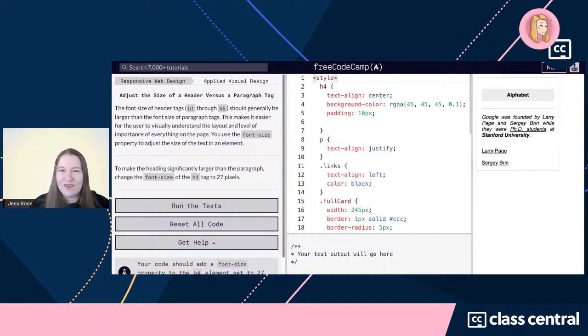So we're going to adjust the size of our heading versus our paragraph tag. And here, the header tags run from H1 to H6, and you should use these in order of importance, not in order of size. And I say that so confidently. When I made my first website, when I was a 13-year-old who loved the marquee tag, I definitely used H1 or H3 or H for the size. But now that I'm a lot older and a little wiser, I know now that H1s are for the most important.